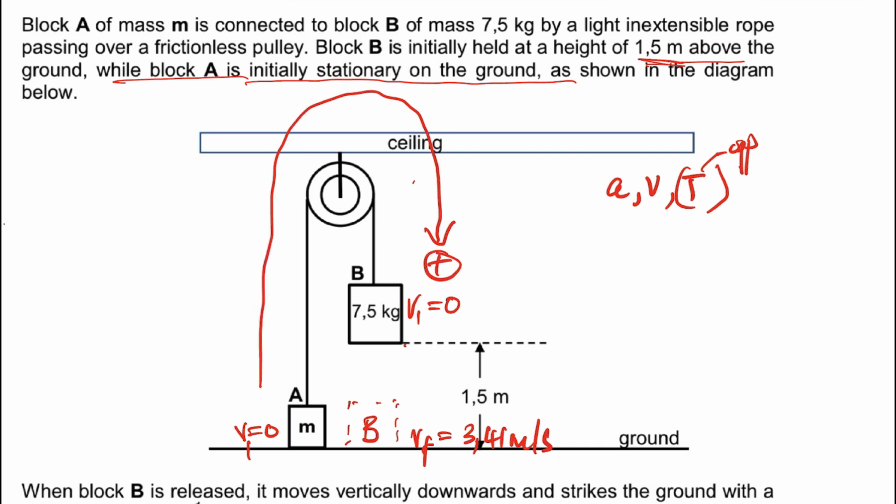Now since it's moving in this direction, we'll choose that direction as positive. When we choose that direction as positive, we mean on this side of block A, the tension force is going up and is positive, and the gravitational force is going down and is negative. And then when we go to block B, down is positive. So the gravitational force will be positive and the tension force will be negative. That's how you choose the direction on the system. Guys, they have the same velocity, same acceleration.